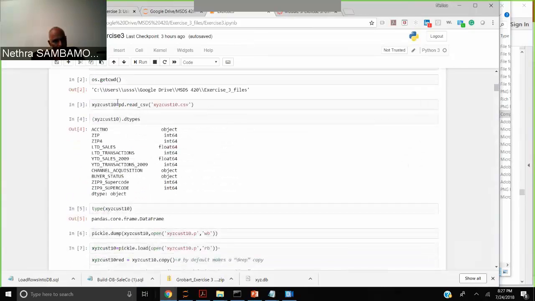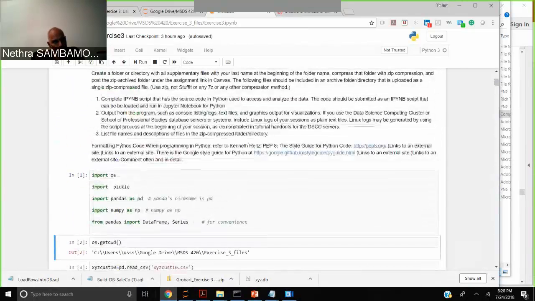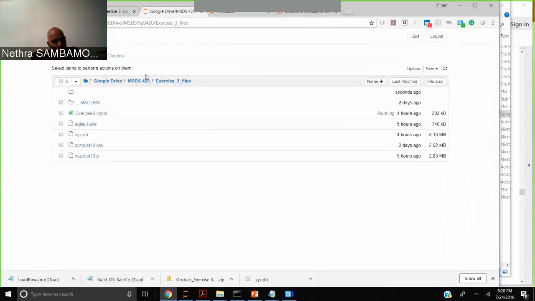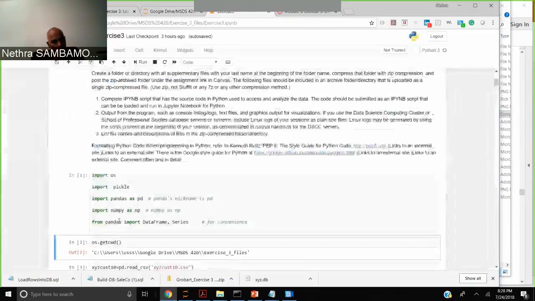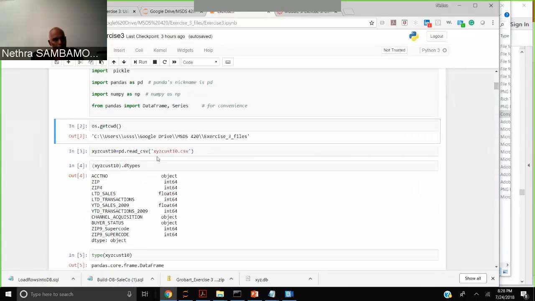Okay. I just checked what my file is, because I already opened this file, XS3, going into that particular folder, it knows my current working directory. So I just verified it, os.getcwd. It turns out to be good. I just check everything all the time, and then I'm reading, because it is the current working directory, I don't have to put the path. So I simply say pd.read_csv. I read it into XYZ custom.